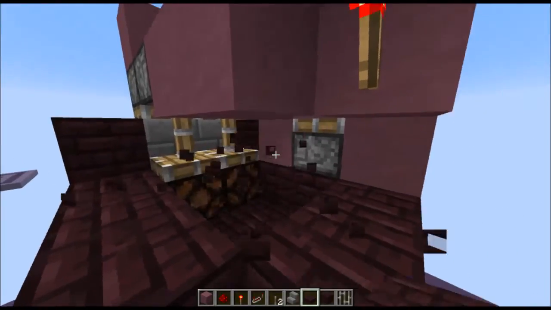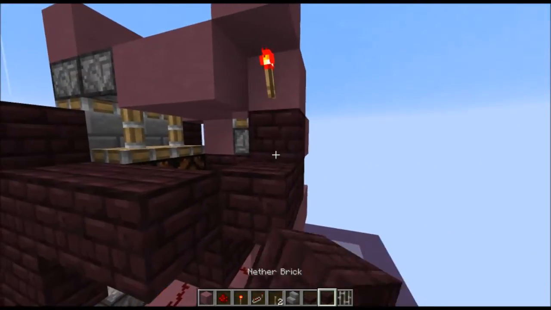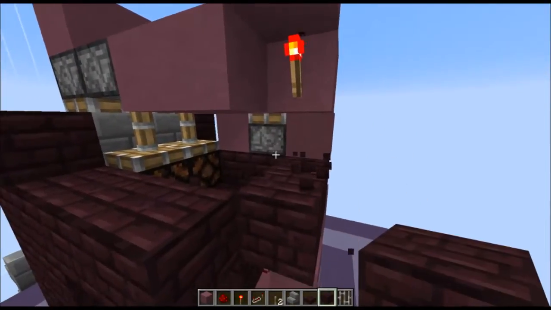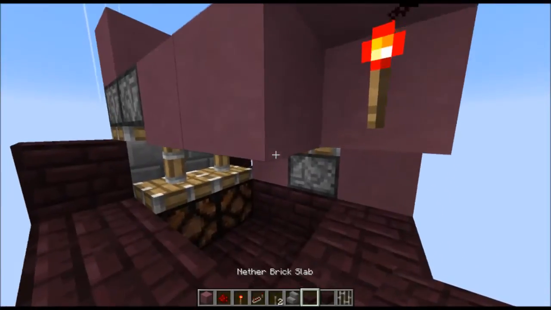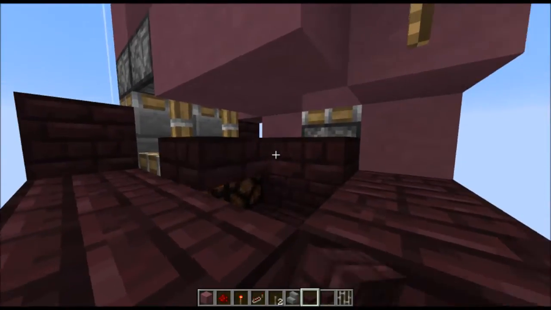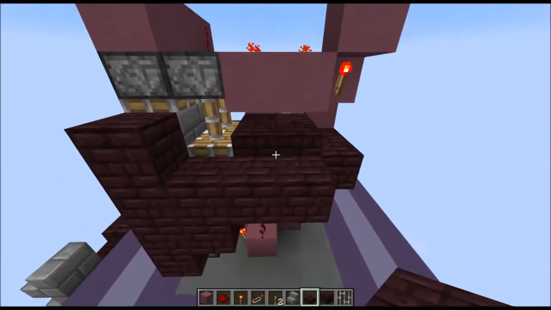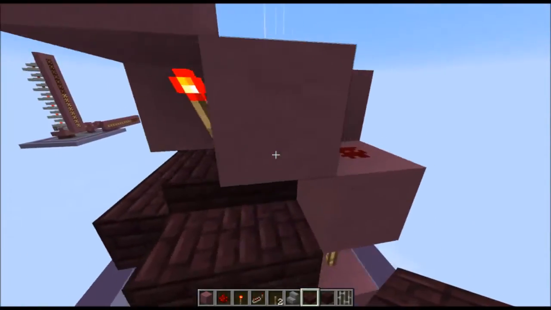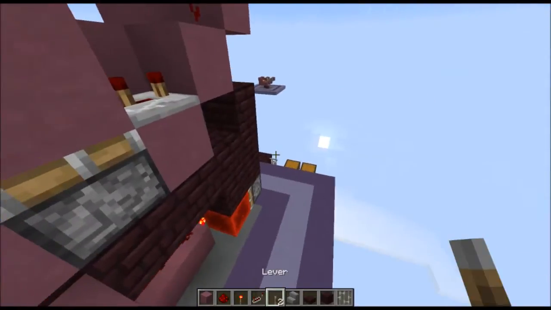Also, there's a workaround for this. You could choose to not put transparent blocks there, but you just have to either cut out light, or if you don't care if people see through it, then you don't really have to do anything. But I prefer transparent blocks because it's very snug in there, and it also cuts out all the light, and it just looks a little bit more decorative.